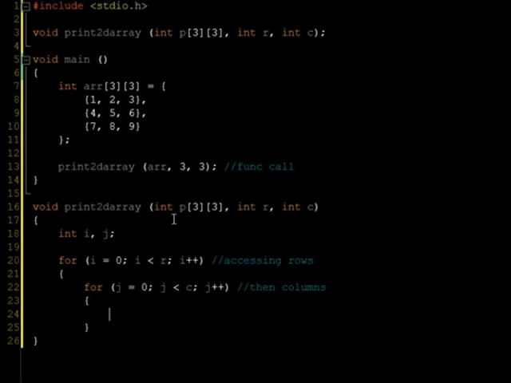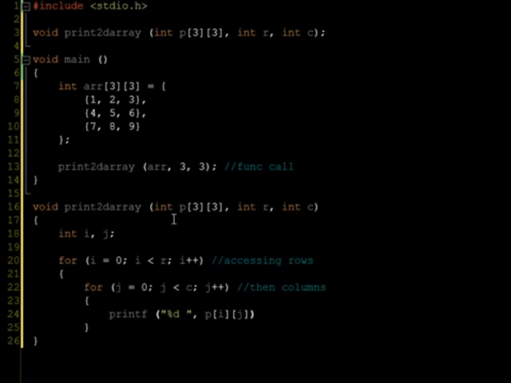I have accessed the rows first using a for loop which runs from i equals 0 to R, which is essentially 3, and then the columns which run from 0 to C, which is essentially 3 also. So here we are just going to printf each of the elements of our columns. So printf %d, then a space, and you can do it this way, P[i][j].